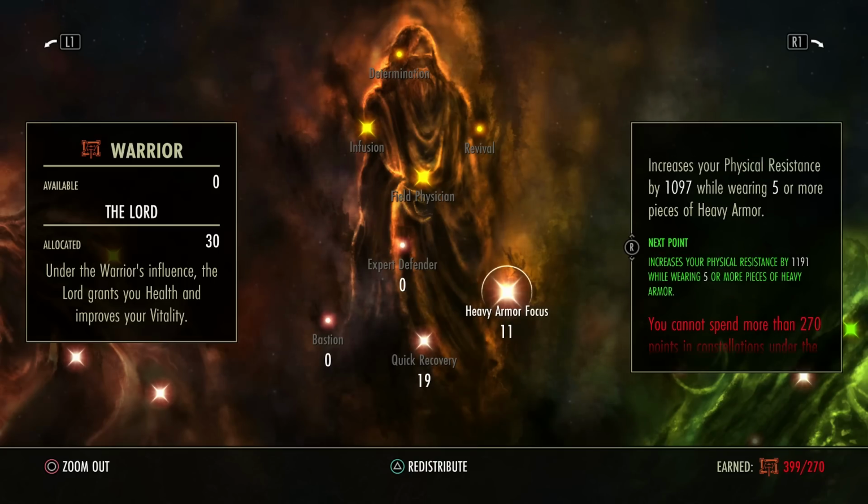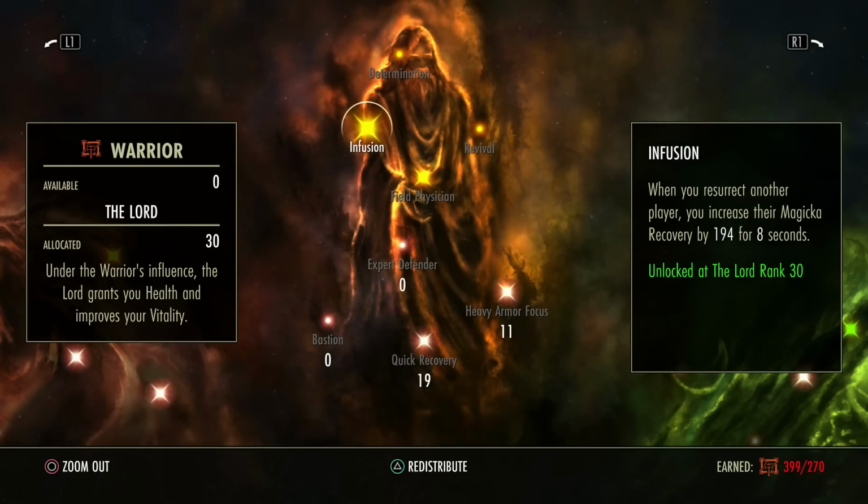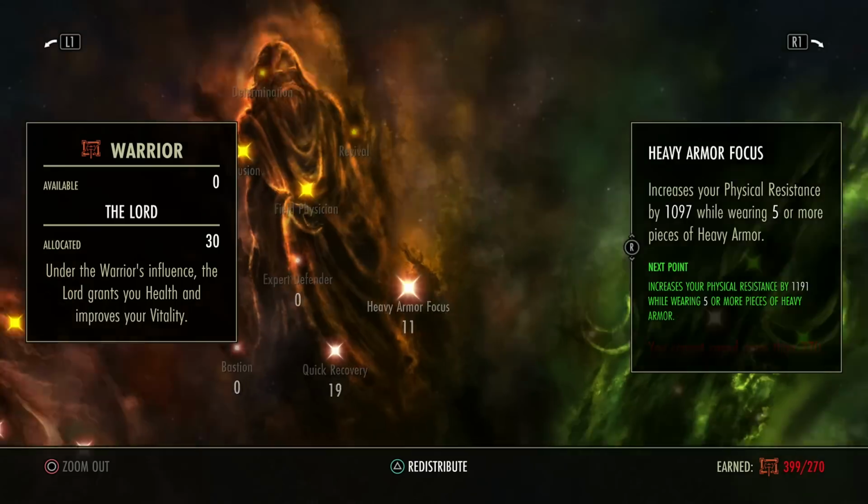That also is there for a reason, because now we've got 30 points in this skill line, or passives if you like. We now have access to this. It's tiny, but it does give a magicka bonus to anyone that you resurrect for 8 seconds, so they can get back in the fight nice and quickly if it hits the fan.